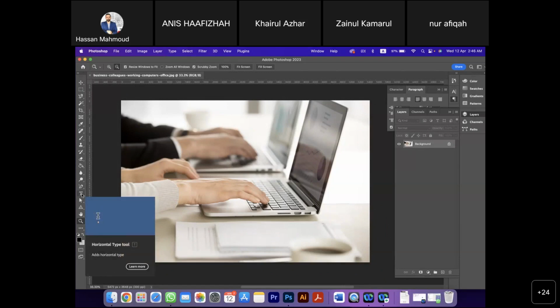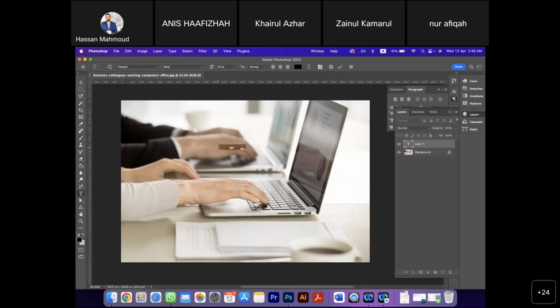Now, when you deal with text in Adobe Photoshop, we have two options. Option number one is just click and then click again, and you have your headline, okay? This is the standard text. And this is going to help me only if I want to add one line as a headline, okay? Let's say, save the date, 18 April 2023, all right?